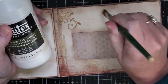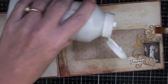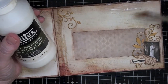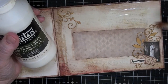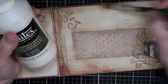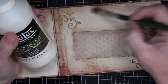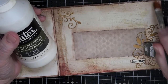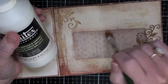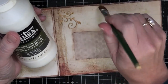It does dry pretty quick, so you don't want to do big areas or you're going to end up with a lot of brush strokes. So as you can see, I brush it on first. Lay your brush flat if you can. You don't want a huge buildup with this particular product. The thicker it is, the milkier it is, so you don't get that nice clear and you don't get the colors popping as well as they might.